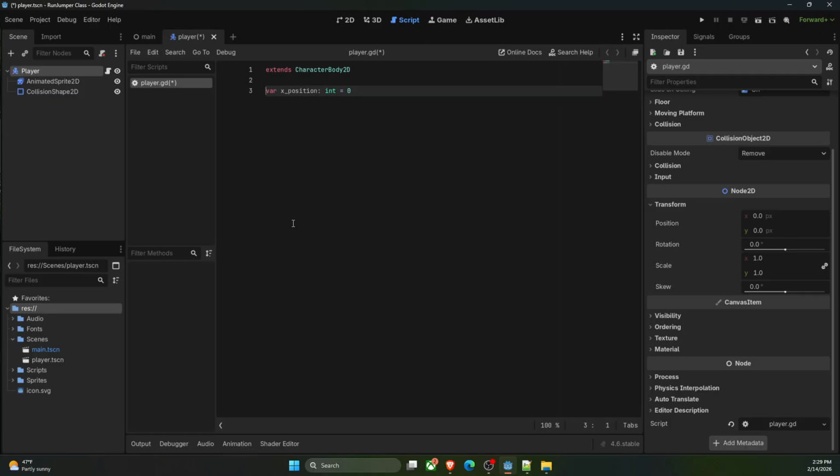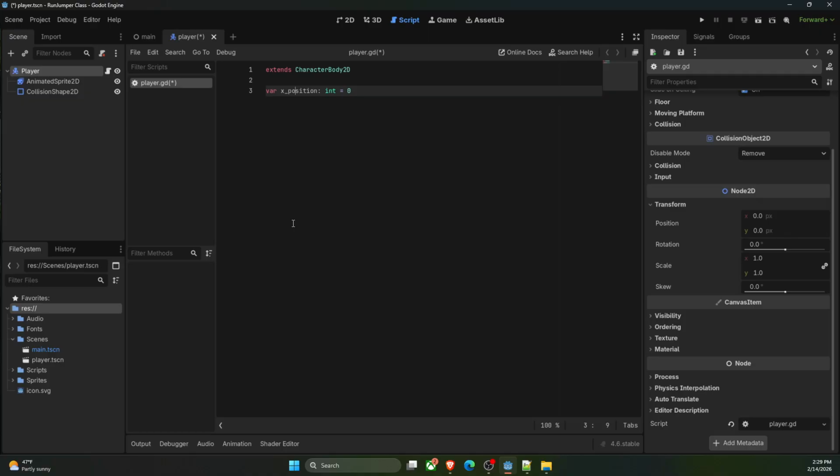What you can't do is start the name with a number. So I can't call it 2x_position. That's not valid. It cannot contain other special characters like ampersand. That's not ampersand, that's at. Ampersand, at. It can't include the hash symbol or bang symbol. None of those are valid characters to use in a name.